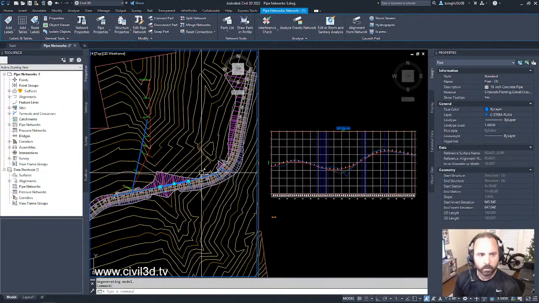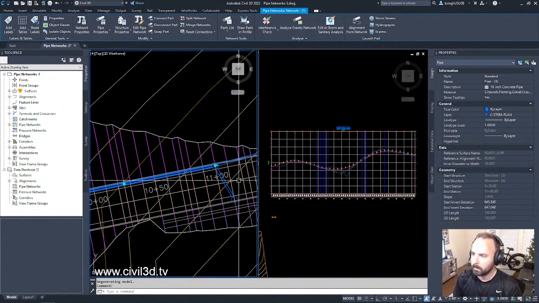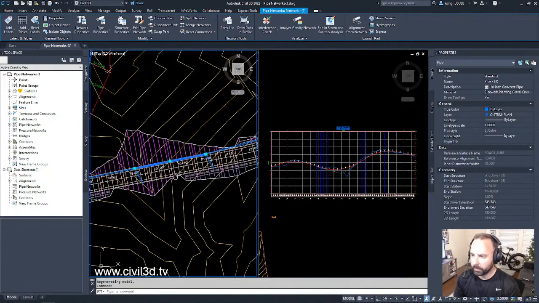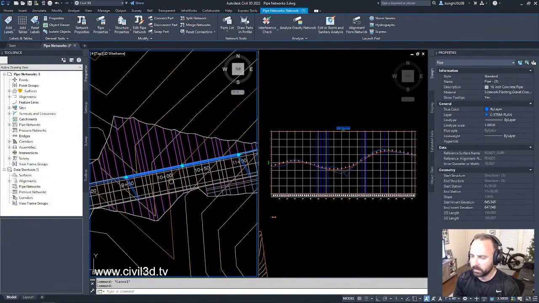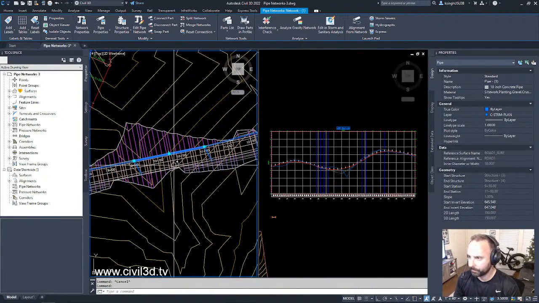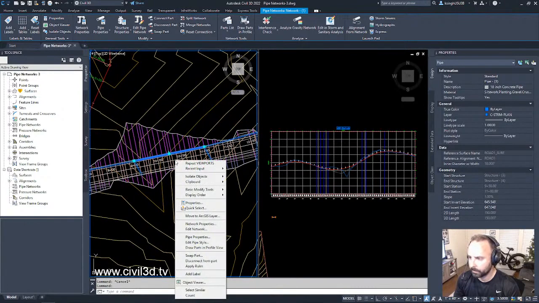So we're going to be drawing these pipes in this profile view. So the way that we go about doing that is we select one of the parts, right click, and select draw parts in profile view.